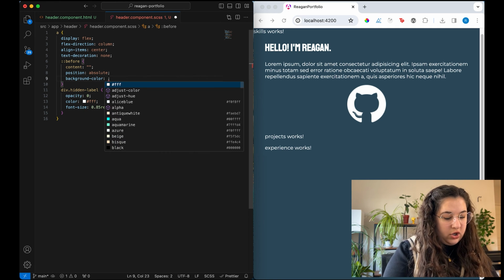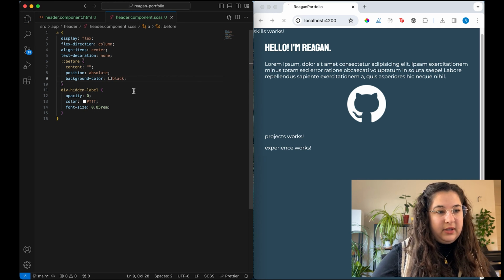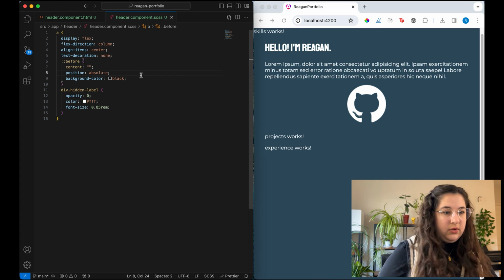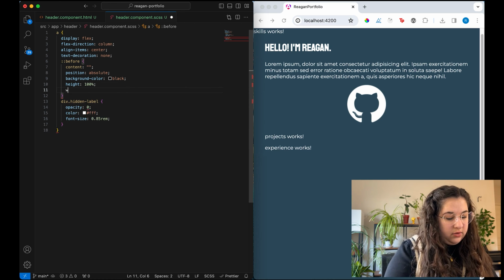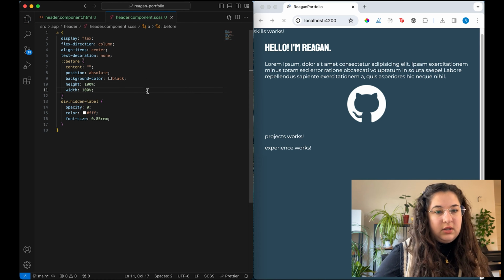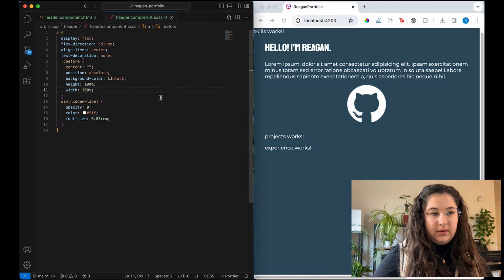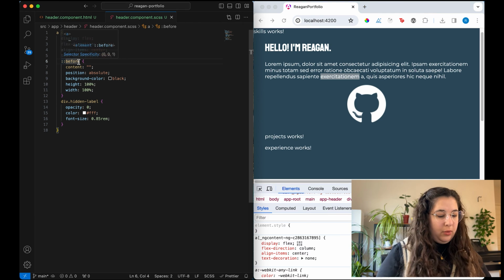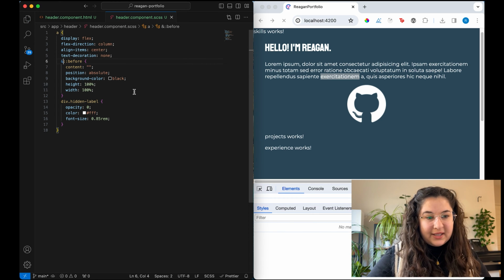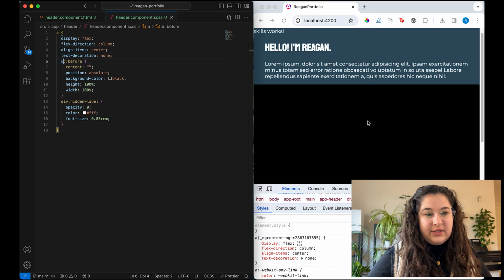And just to see it show up, I'm gonna do a background color of black. Oh, and it doesn't have height or width, so height 100, width 100. Will that show up? Let's go into inspect here and see why. Oh, because it thinks this is looking for a sub element and it's not. I want it to be on the same element. So I'm going to do an and to establish that there.